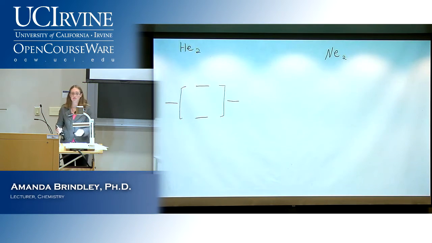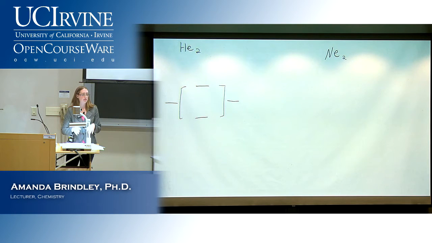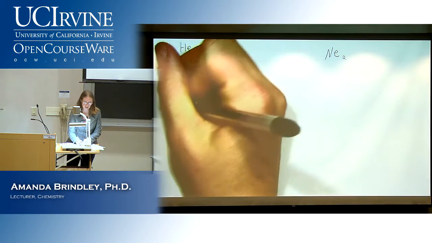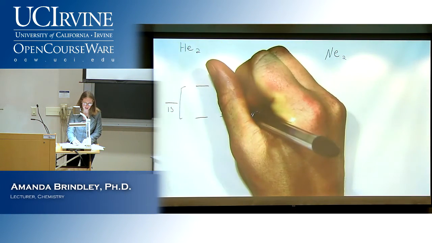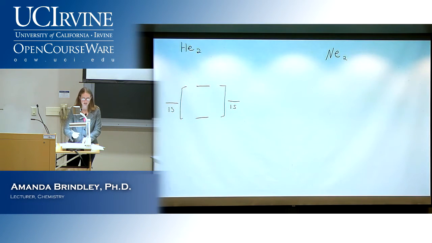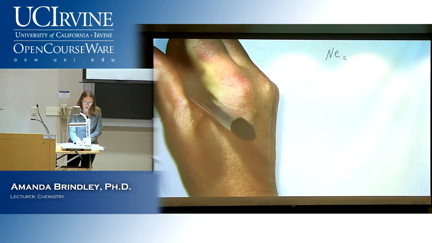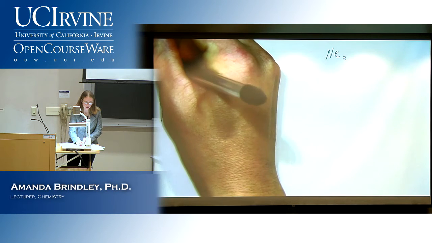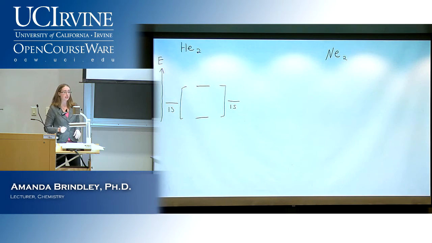I'm going to set it up like that. Now labels. Don't forget to label everything. A lot of you did that on your atomic energy level diagrams on the first test. Don't do that here. So this will be a 1s, a 1s. As with all charts, we need to label our axes. So we're going to label that and say that's energy.